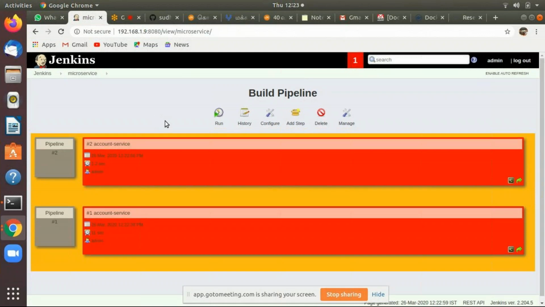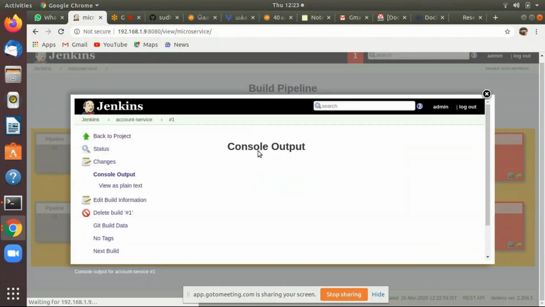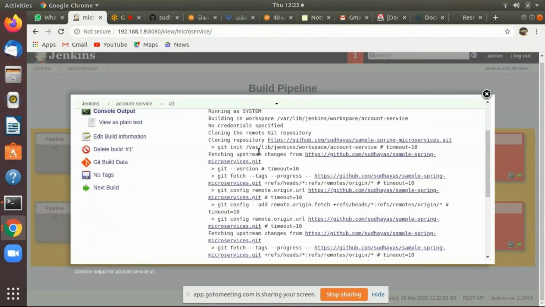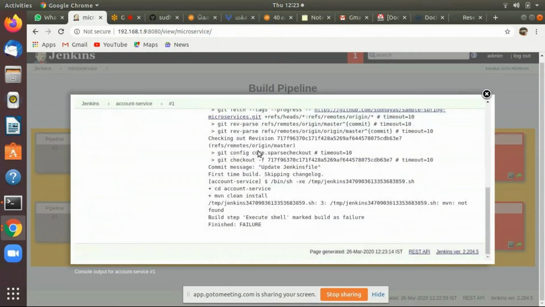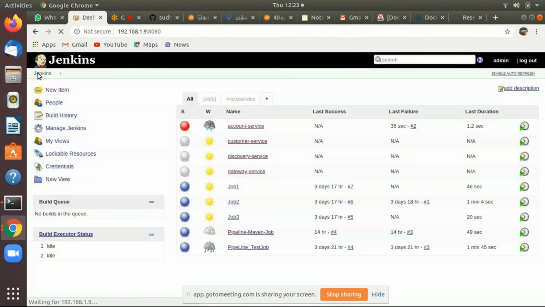Oh, I started with two. The first one failed. Just go to the console output. Maven not found. How come it is not there?